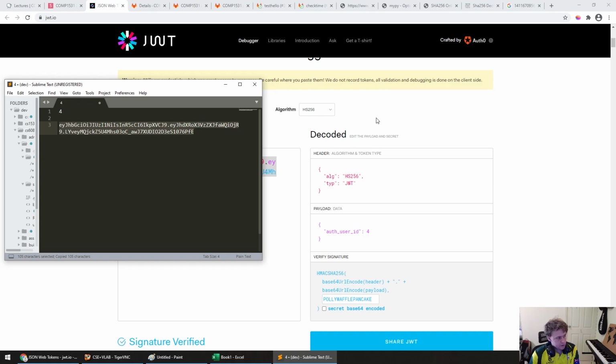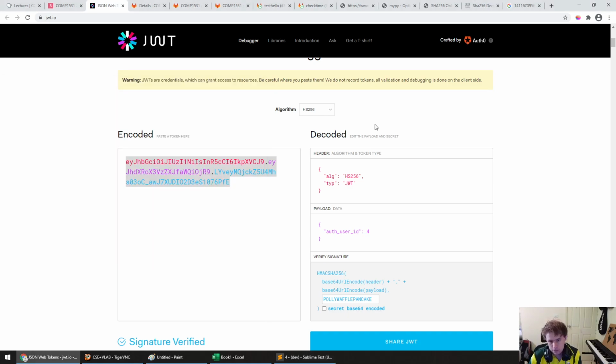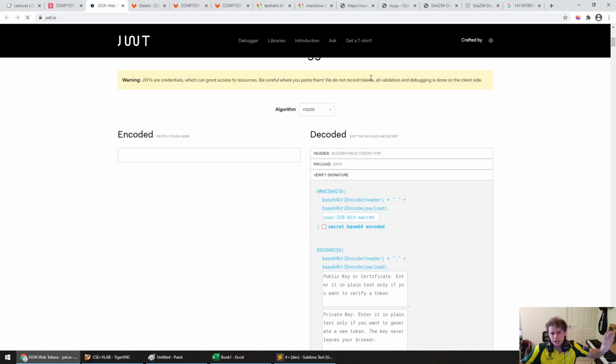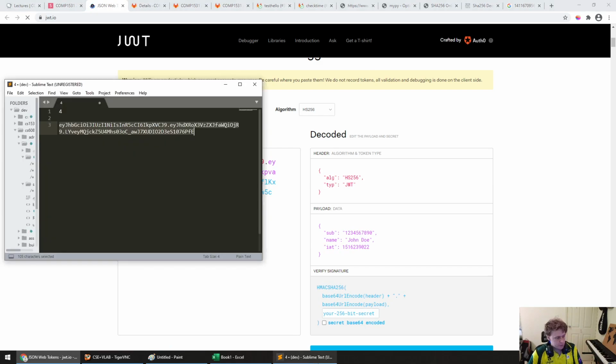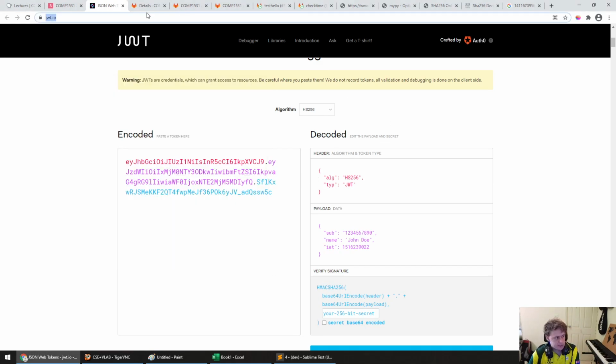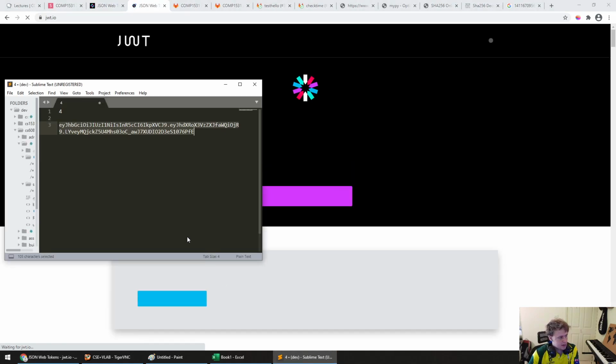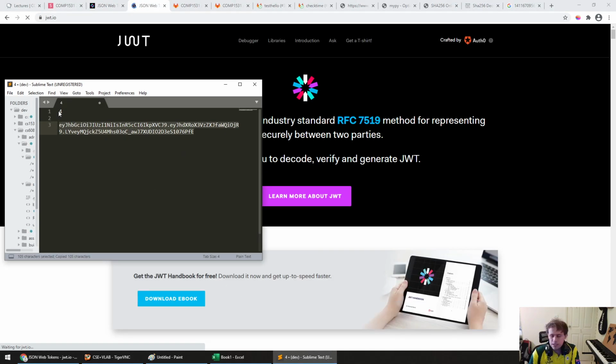Now you might be thinking, oh, that looks like a hash, so that's a secret, right? It's not like a hash, because a hash you can't decrypt. But watch this. If I'm someone else, I'm just going to open this up in another tab. Imagine that this number 4 is Miguel, right? So Miguel is user number 4, and he gets this JWT from our server.